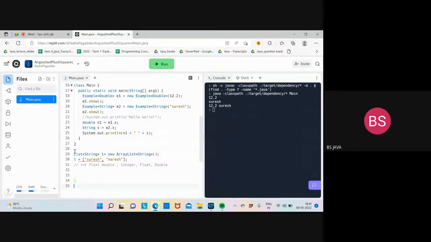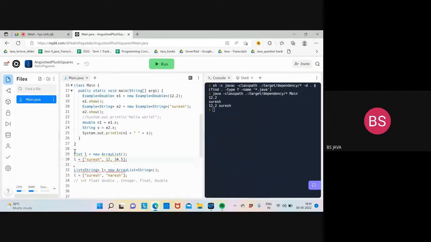Normally, if you have a normal list, let's take it without using the generic concept. I'm just creating an object of list. Basically, this list can store any values, any data type, like integers, strings, or anything. Like 12, you can store in this list. 34 point something float, you can also store. You can store objects of student also.